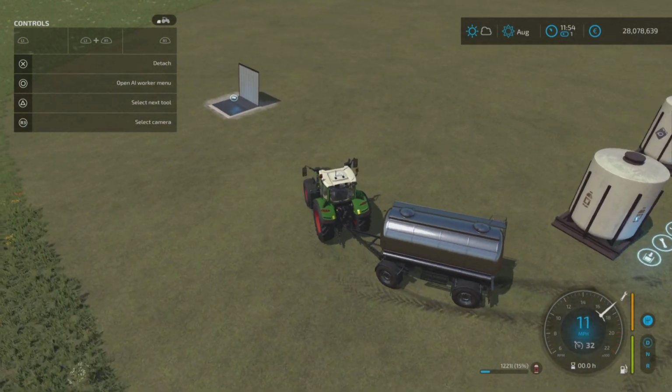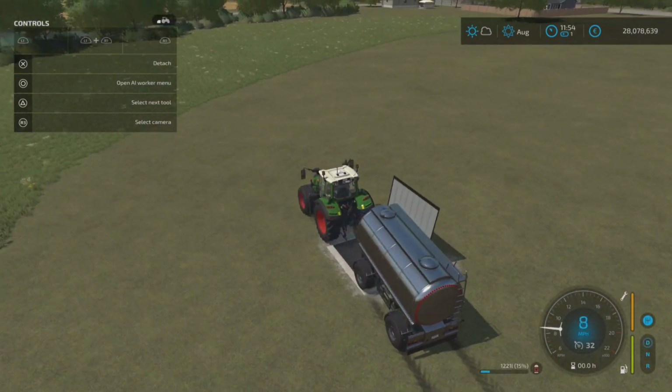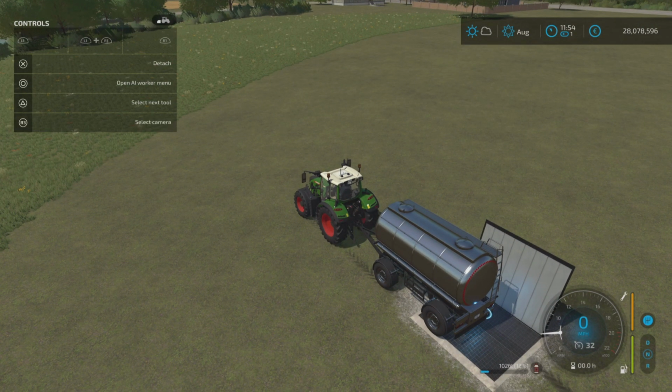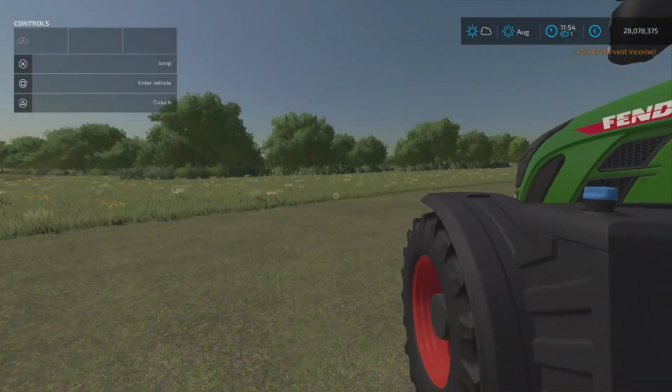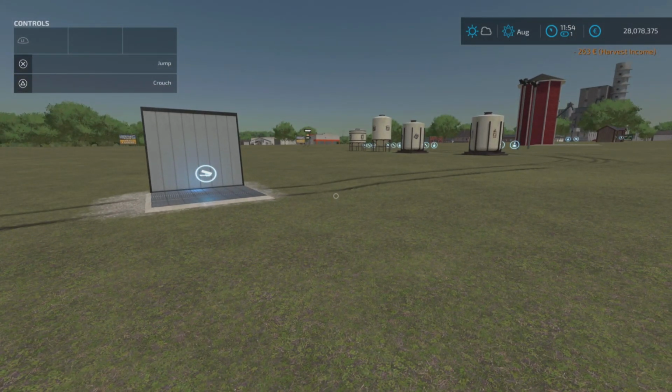And if you watch our money at the top right, it will go down and it will have a minus whatever it's going to cost us to get rid of it. So start overloading, money's going down. There you go, that's cost us 263 euros. I've still got it on euros. I'm on Elm Creek, but I've got it on euros because of my Let's Plays.